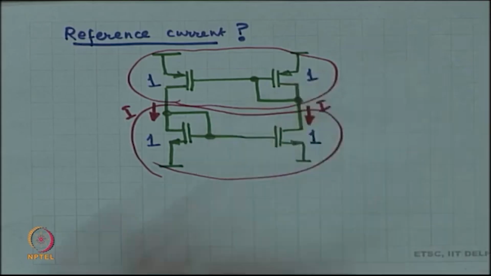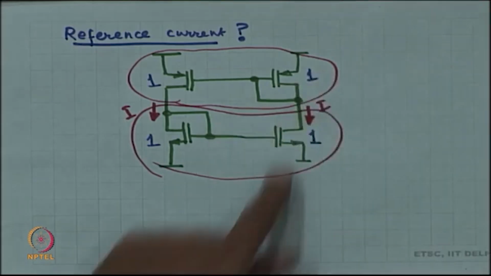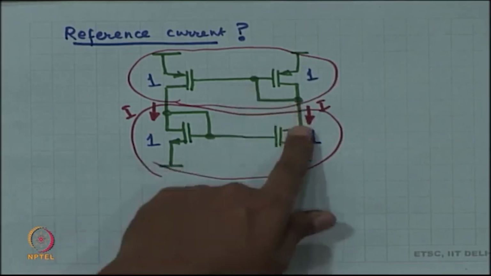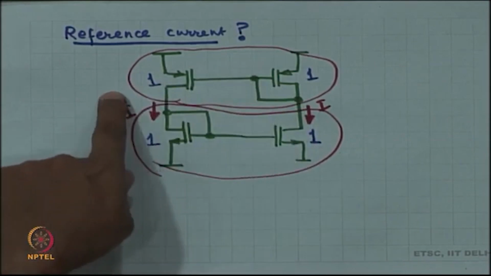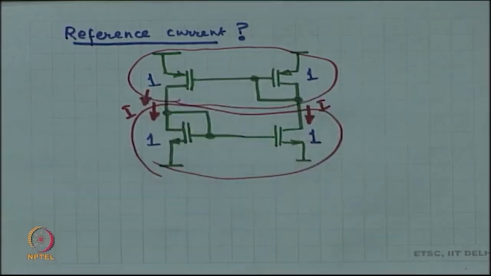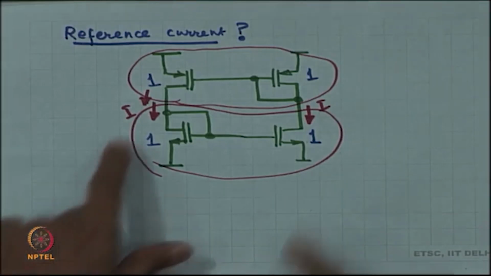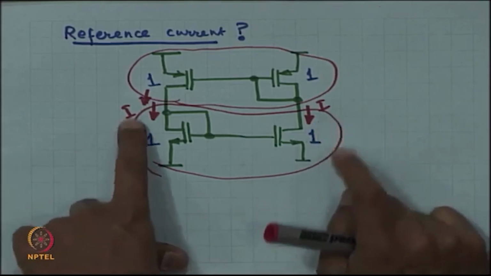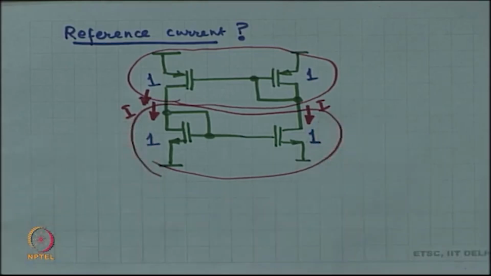And what is the PMOS current mirror going to do? It is going to reflect the I and create it on the other side, enforce it on the other side. Is this okay? It is a funny circuit, right? It is not really doing anything much. What can be a possible value of I? I could be anything, we do not know. Looking at the circuit, we do not know what is the value of I over here.